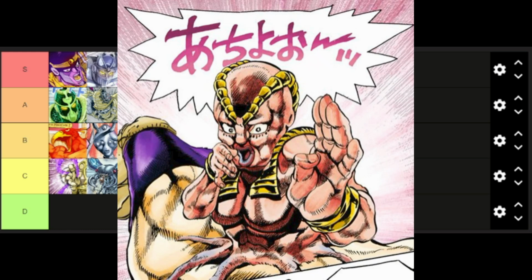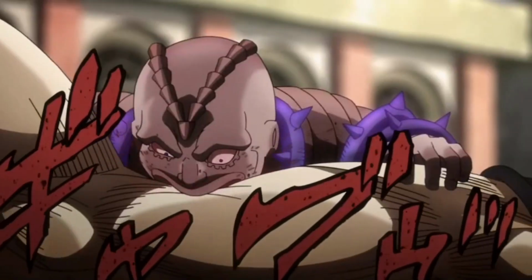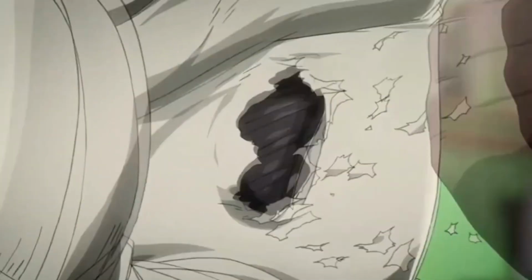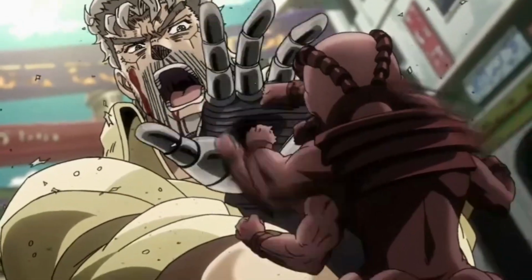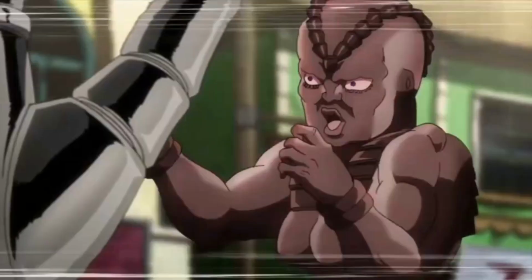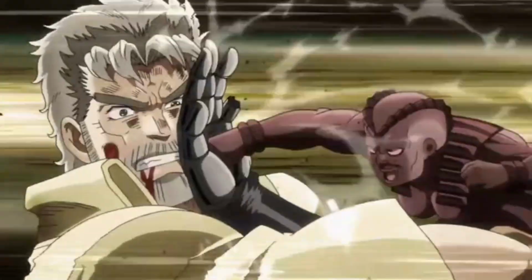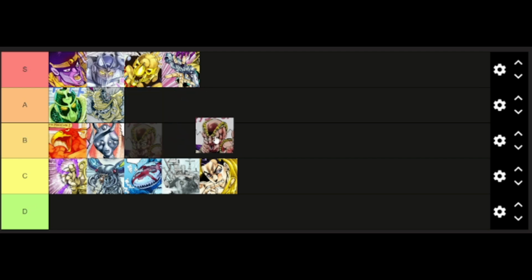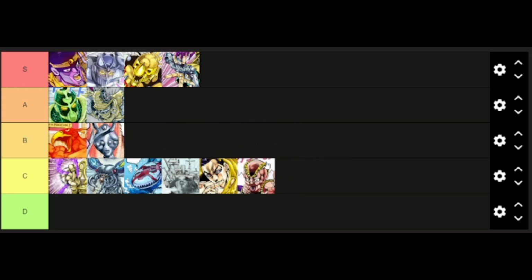Next we have the Empress, which, if I remember correctly, is just a baby-like stand. A very ugly baby-like stand. That it's just hard to kill, isn't it? No. It plants itself onto you. It's a parasite. Yeah, it is a parasite. It's just like, what can you really do with this? I think this is another C tier. It's just too mid.